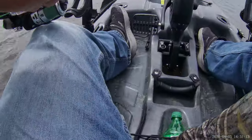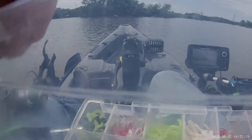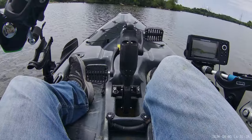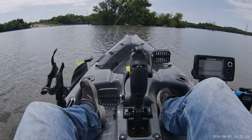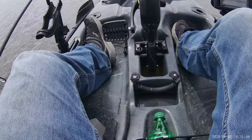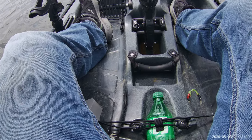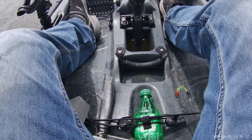So another thing I'll try sometimes, just to change up the presentation a little bit and give it a slower presentation, I carry a few of these in my crappie box. Just little weighted styrofoam bobbers. The water here is running about 6 to 7 feet deep, and the crappie seem to be 3 to 4 feet down, which means I want this bobber about 3 to 3.5 feet from my jigs. Doesn't always work, but sometimes it gives them the attraction that they need to take a bite.